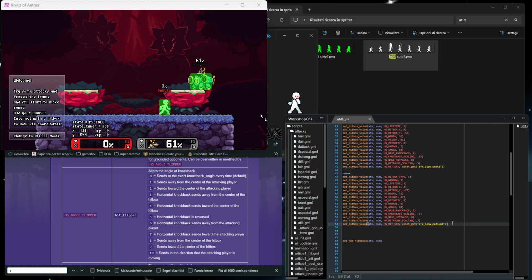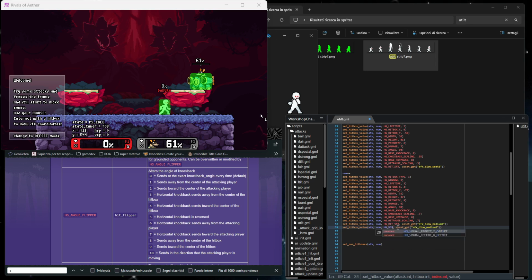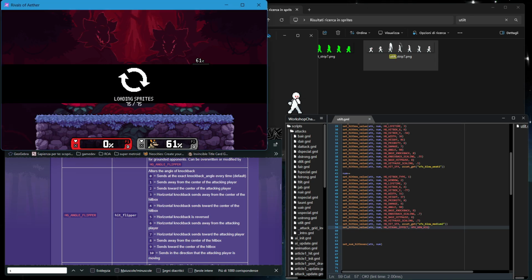Lastly, hit effect. We want to give maybe the sweet spot a bigger hit effect. So HG visual, and we'll do effects big omni, no, gen big, which is the big general hit effect.